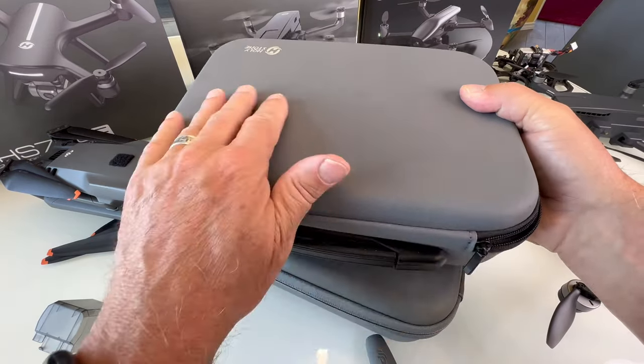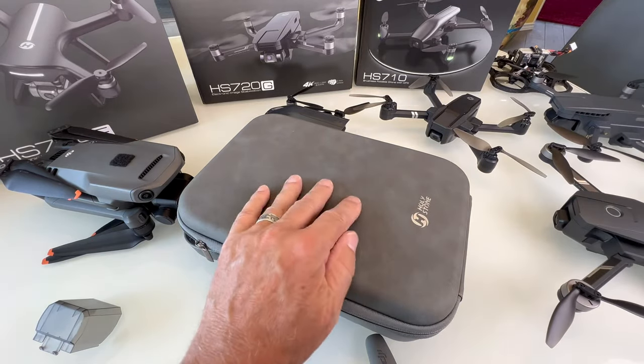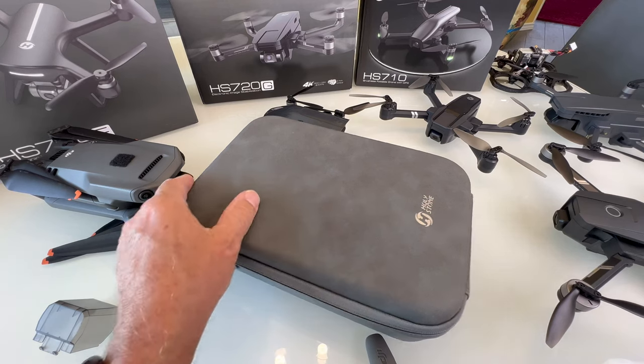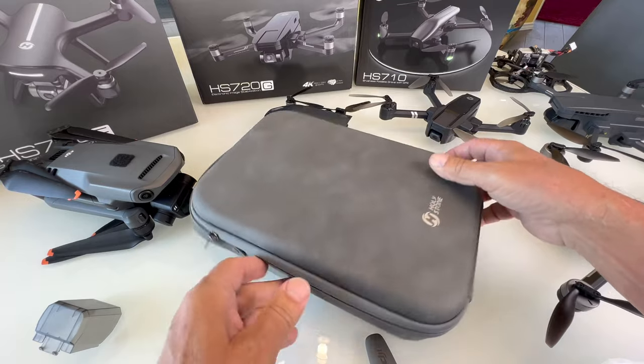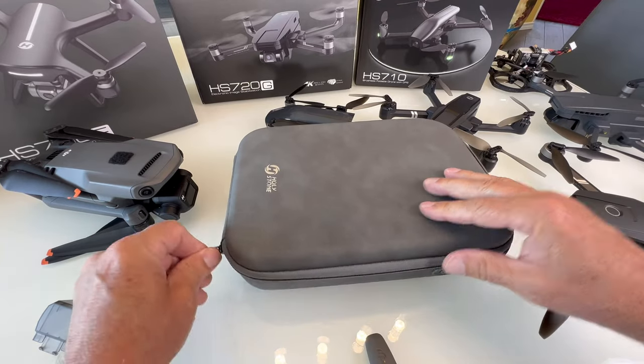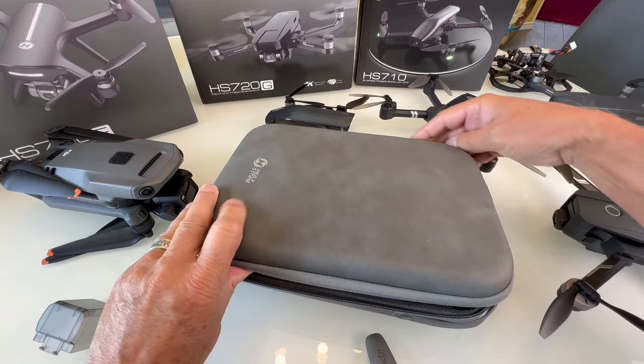I thought the case was nice on the old 720. This one has much more of a pleather feel to it. And it's got a nice handle on the top instead of being on the side. Holystone really does a good job with these cases.